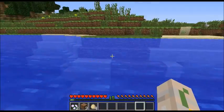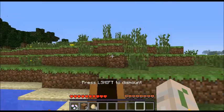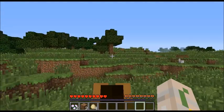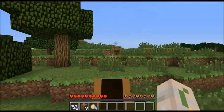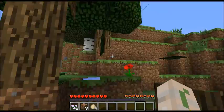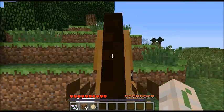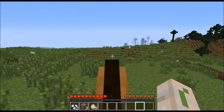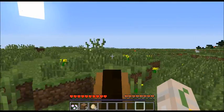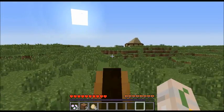So let's actually... I'm gonna have to push you, aren't I? Float. I'm gonna have to push you. Okay, get up. I have to cross this river and I have no idea where my house is actually. What? Is that a cave? Okay, good. Are you serious? Alright, well, thank God there's a way out. Stop. That's one problem about horses, is their hitboxes are just crazy. It's either over here or the other way. Let's try not to drown. Let's try this way. Yep, it's right there. So, yep, we've got our horse.